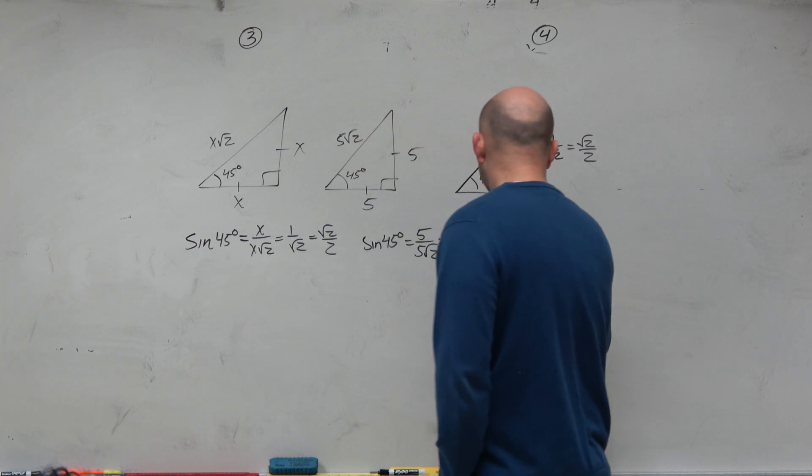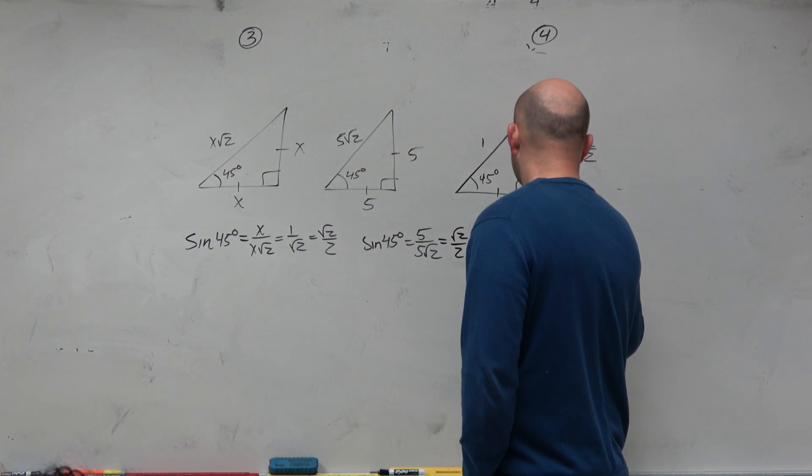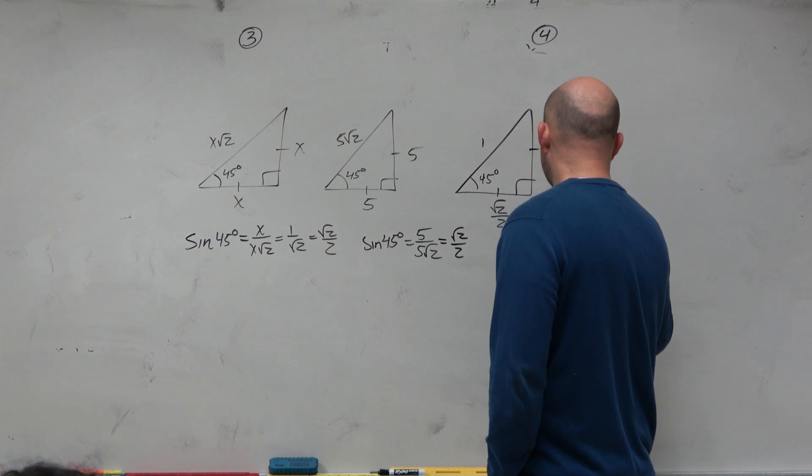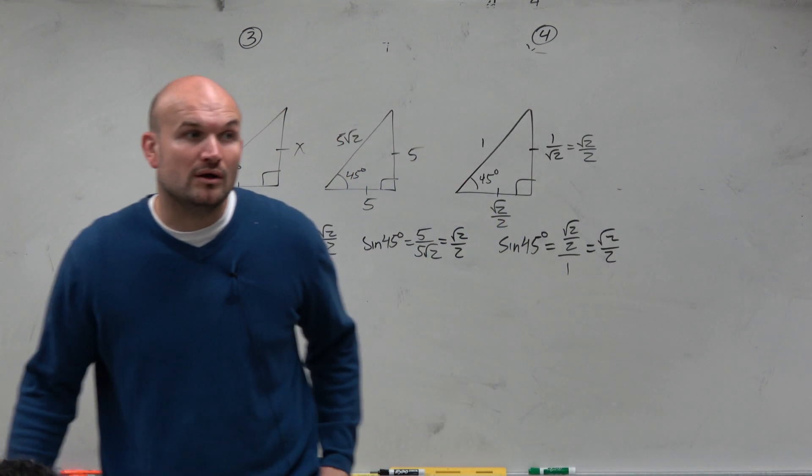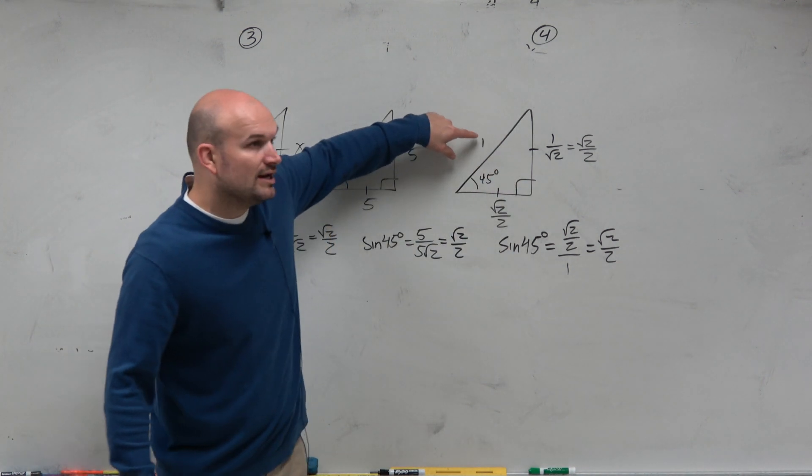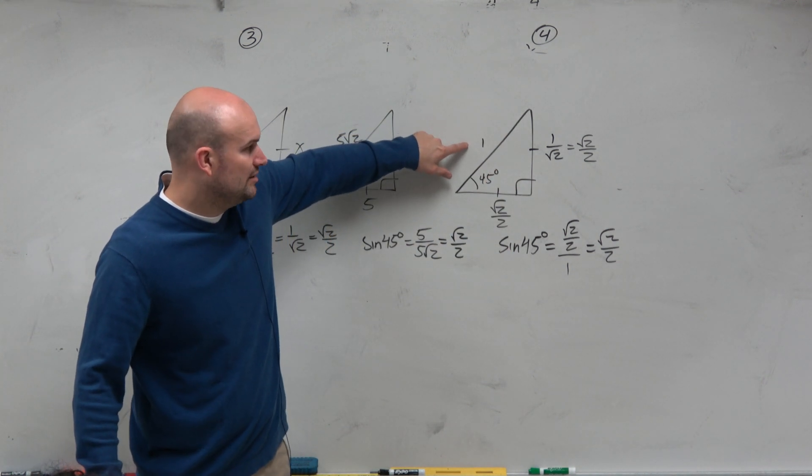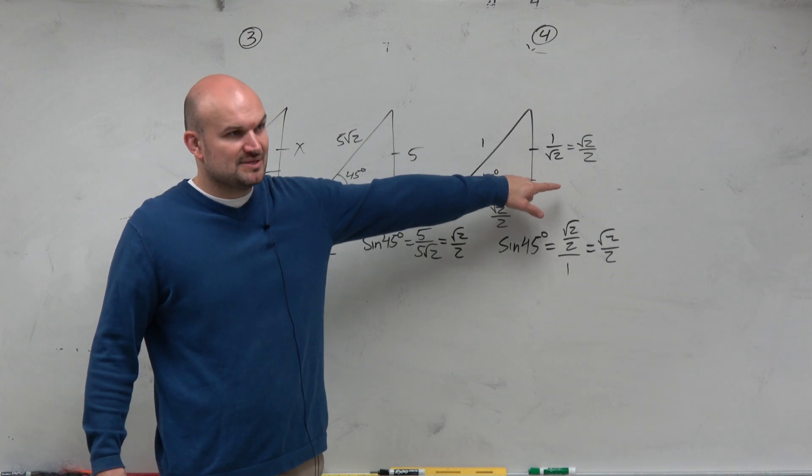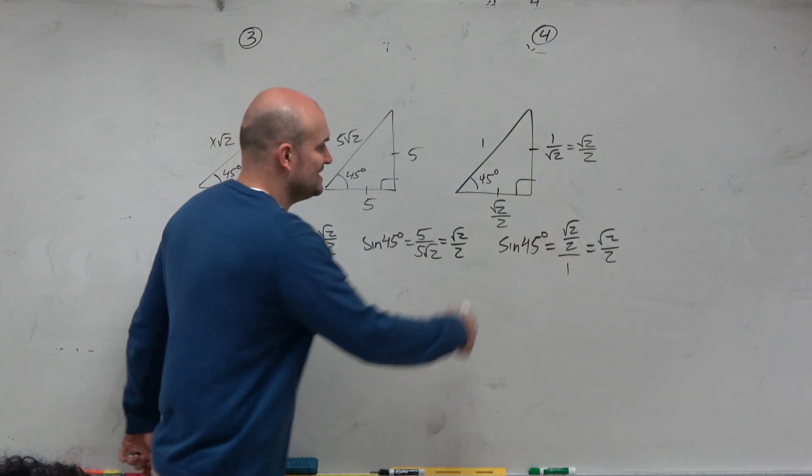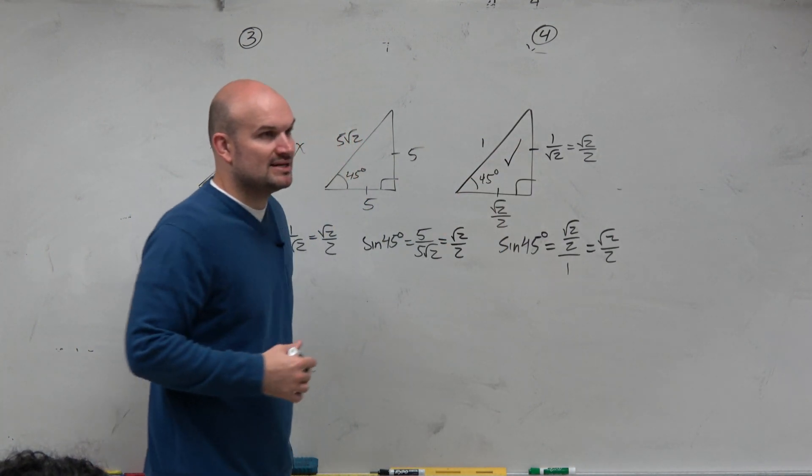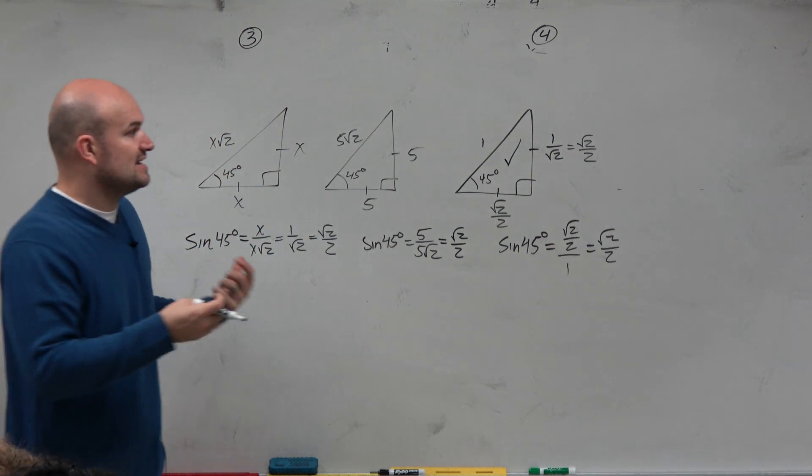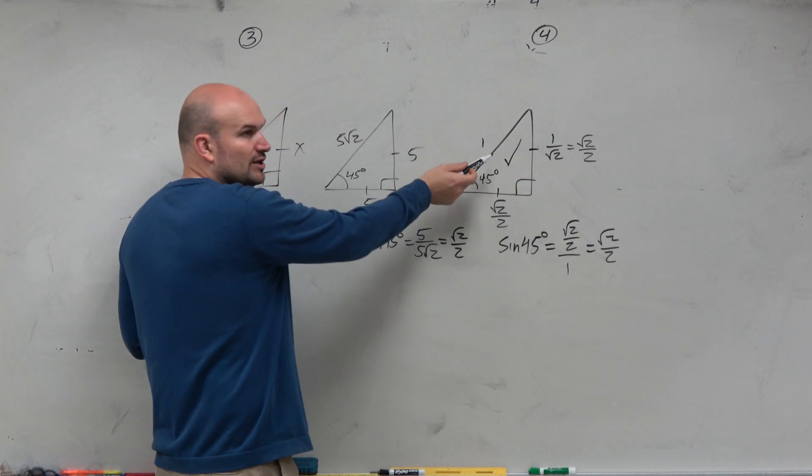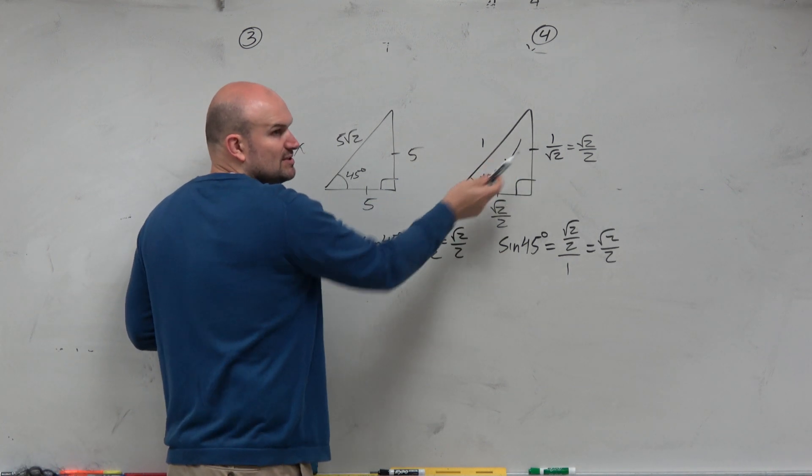And what we liked about this triangle was when we do the opposite over the hypotenuse, there's really nothing we need to do. We don't need to rationalize the denominator at all. Because when the radius is 1, or when the hypotenuse is 1, we can actually just confirm with our opposite side. That's why we said this is our favorite one. We like this one the best. Because to find the sine or the cosine, when we put it over 1, we just know it's the sides of those triangles.